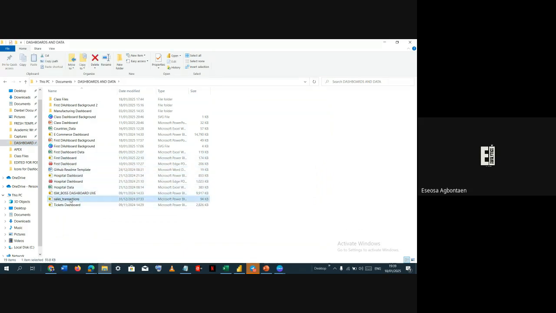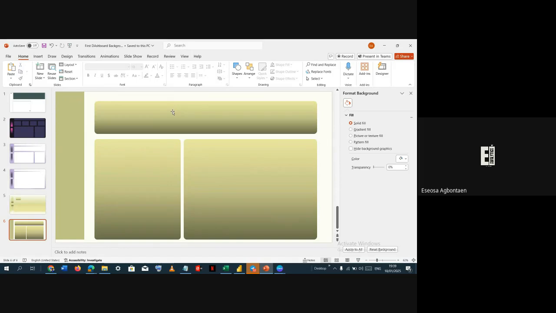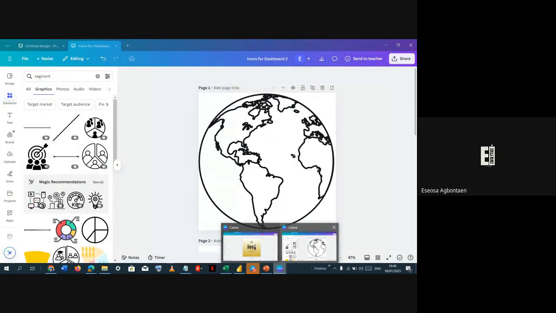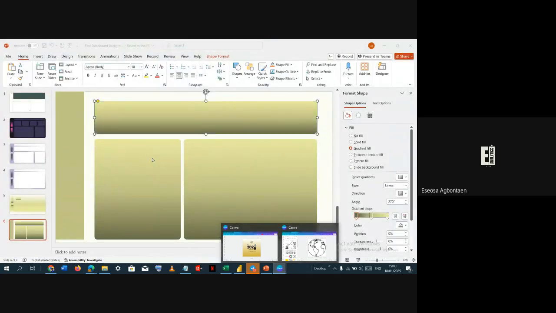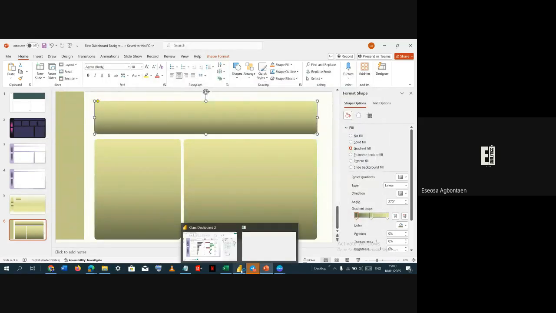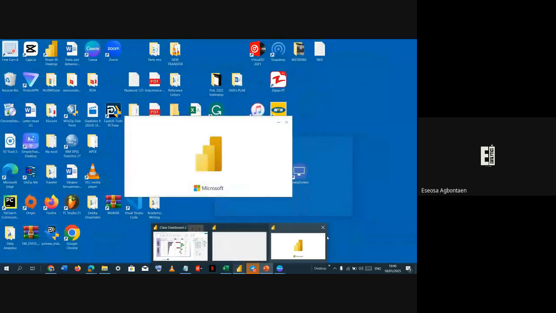I don't know if this is it. Is it this? Let me see if it's this one. And then again, this is for PowerPoint. In reality, I don't use PowerPoint for my background creation. I use Canva. Canva is better for me, it's easier and more straightforward. But it's the same thing that I achieve, but I use Canva for everything. So I'm trying to open that design, so while it's opening, just hold on.